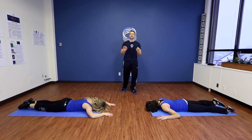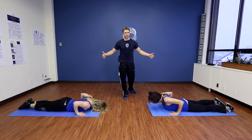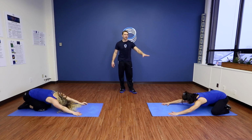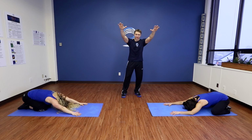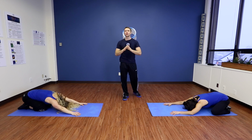Okay, I want you to take a big deep breath, and now I want you to come back into a child's pose. Reaching back. There we go, bringing the butt down to the heels, letting the arms extend all the way out. Resting, let your forehead fall to the ground. Rest your neck, rest those shoulder muscles. You just worked out so hard. I know your whole upper body is burning, and that's exactly what we want.